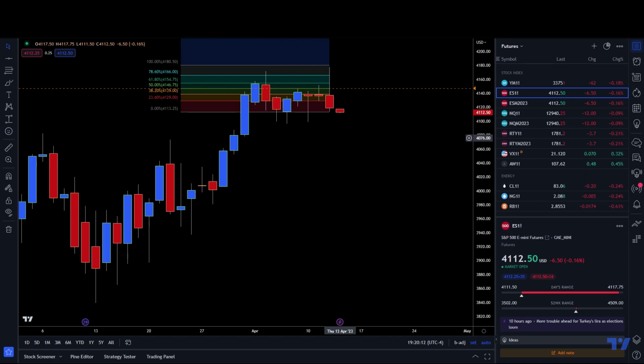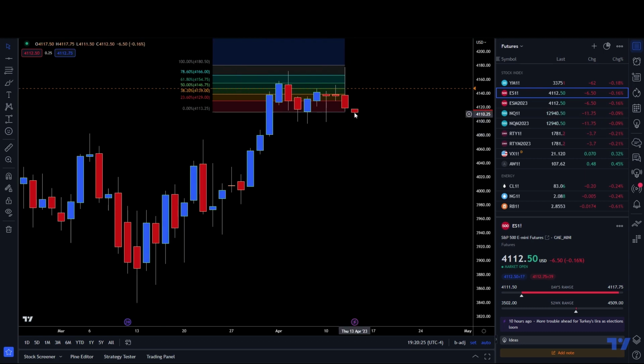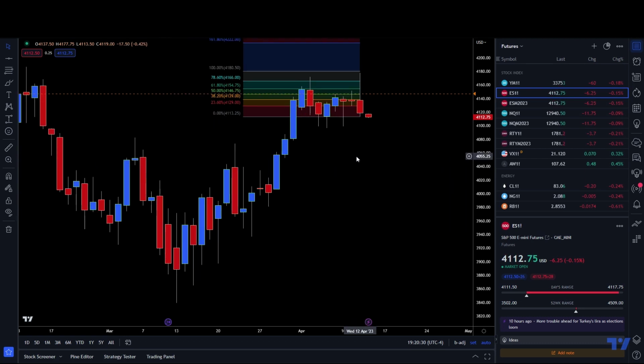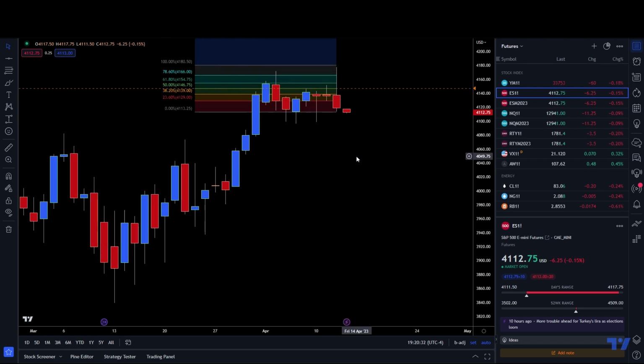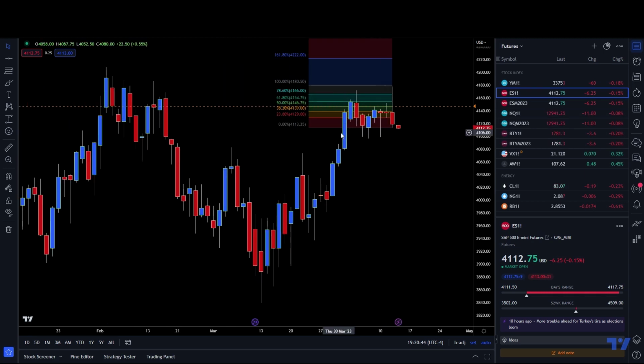Now, some people may ask, well, what happens if the market doesn't retrace and hit this short signal? Nothing happens. Then I'm not in the trade. If it doesn't retrace and it just takes off without me, okay, well, that trade didn't retrace, therefore I'm not going to trade it. Remember, you don't want to be selling at the low. You want to be selling at the high, or at least in the middle, like this. So that's how the strategy works.